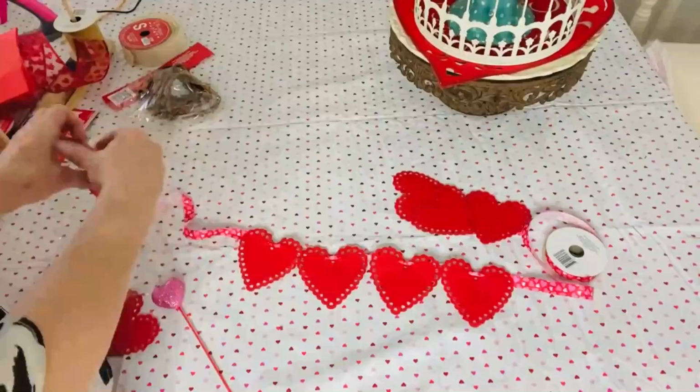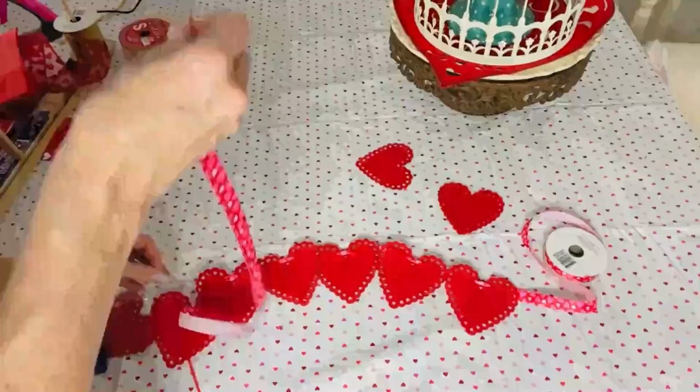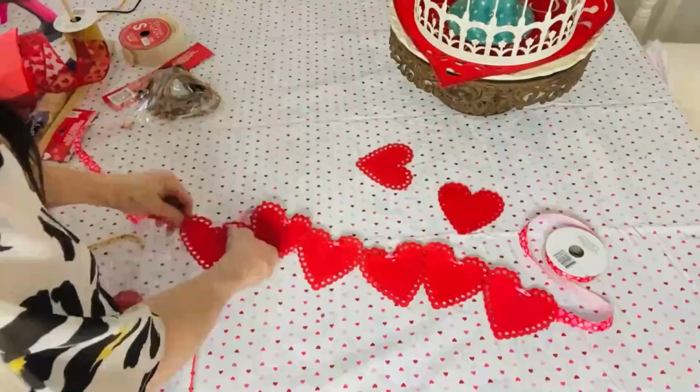I think these are so cute, and I was going for all neutrals, like in my living room, dining room, and then it just was too neutral, and so I had to redecorate again. You guys, I just love decorating and sharing with you guys so many ideas, and it may change tomorrow, trust me.